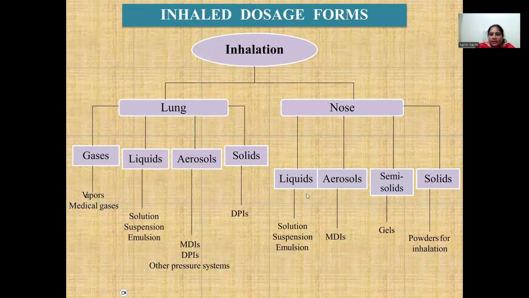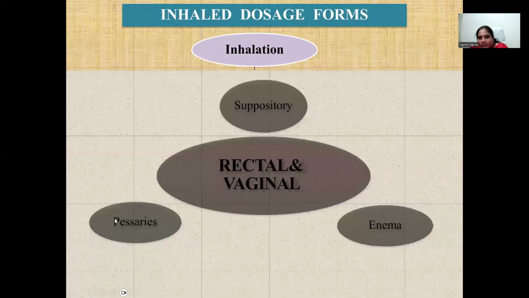In the nose, liquid solutions used to be instilled, like our Nasivion. Whenever we have a blockage in our nose, we use some liquids to clear that blockage, and they are in the form of liquids, and some sprays are used. Nasal sprays are also there to clear the blockage of the nose, and some gels are also applied into the nose for the free passage of air. Some solids are also used for inhalation.